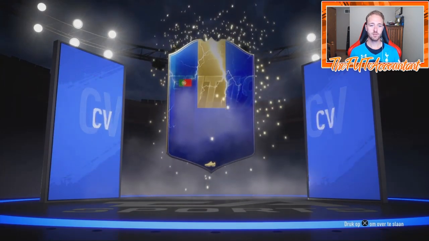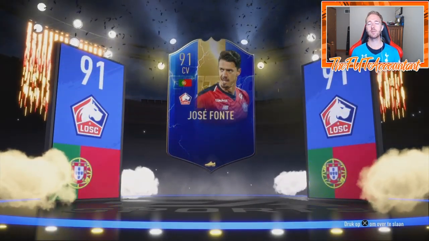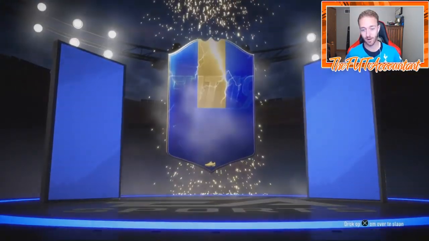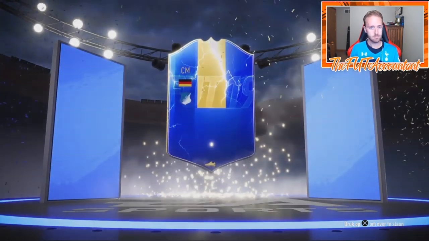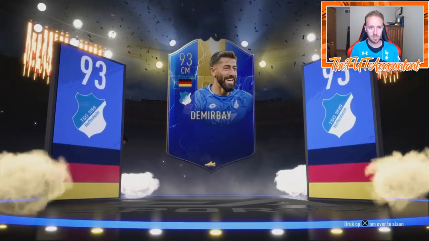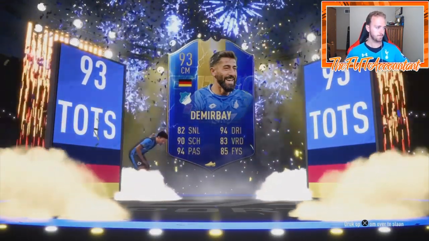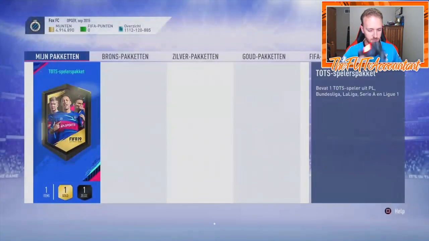It's Portugal. Oh my gosh, dude. I don't know what CV is. Oh wait, ST is striker. Hey, team of the season. Who's this? Demirbay. Hey, we don't see a lot of him packed. Let's go. 93 rated. Nice pack. All right, nice pack for the last one, boys. Team of the season coming from the nice pack.